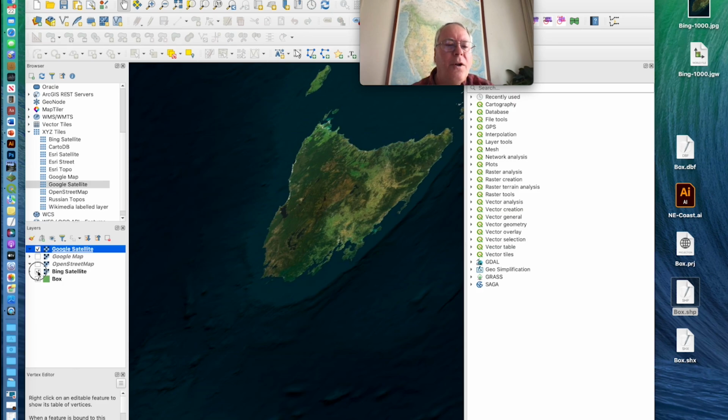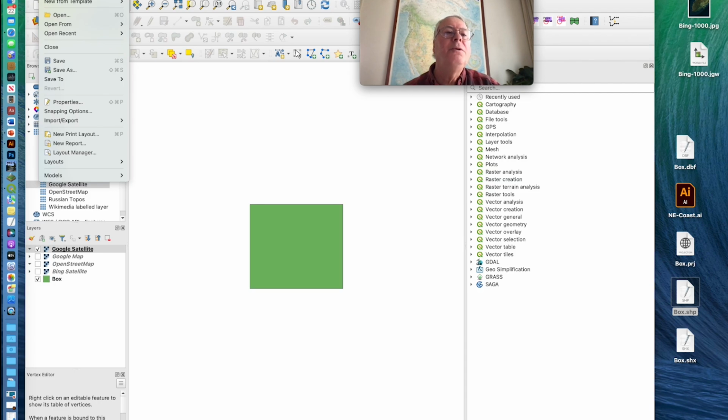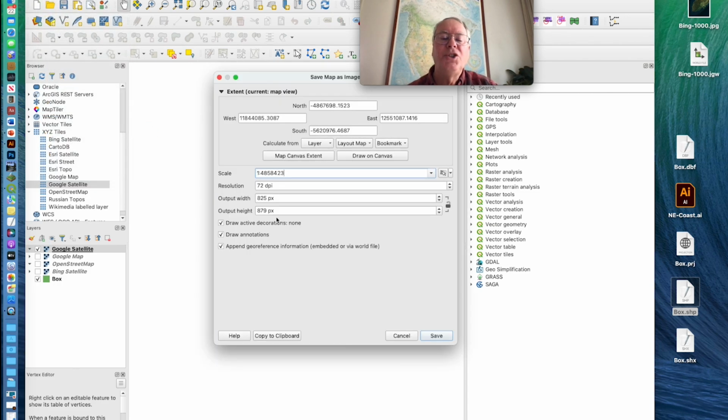I'll just turn off all of these other images. You don't see the Google Satellite image, unfortunately, in this case, but trust me, it is there. It's just a little glitch with the program. So now that we have the Google Satellite image loaded, which you can't see, we'll go to the Project drop menu in QGIS, and we'll go to the Import Export option, and we'll say Export Map to Image.